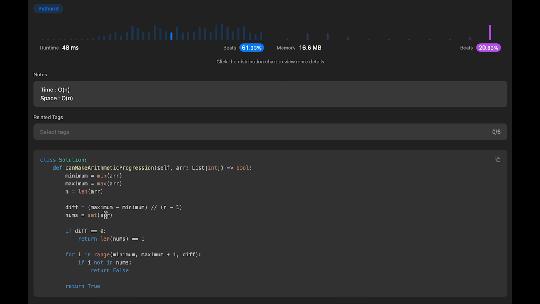We use a set, and in the case where all input numbers are unique, we have to put n numbers into the set, where n is the number of input numbers. So the space complexity should be order of n.